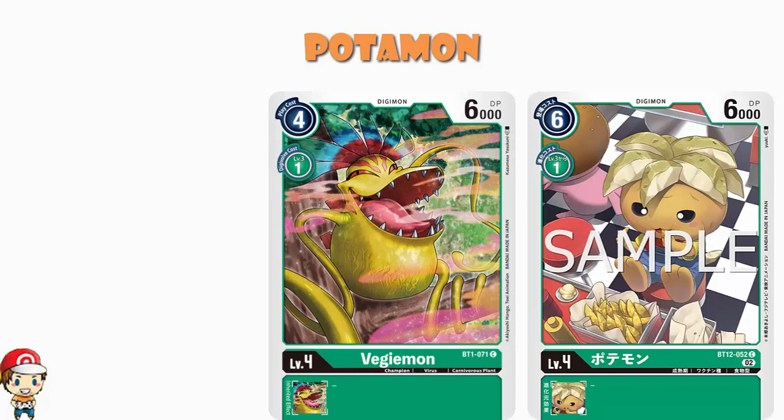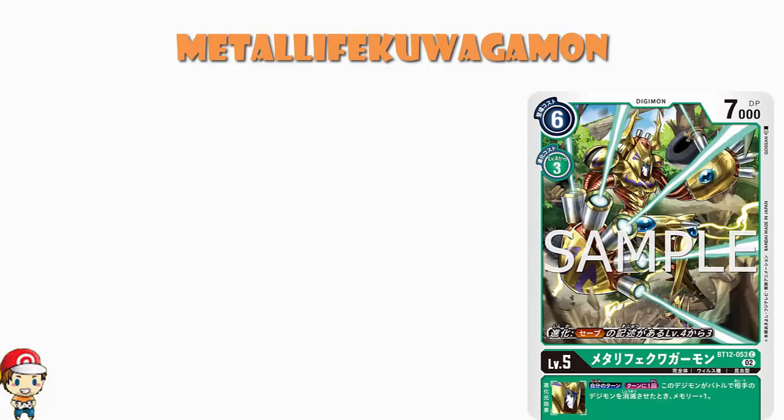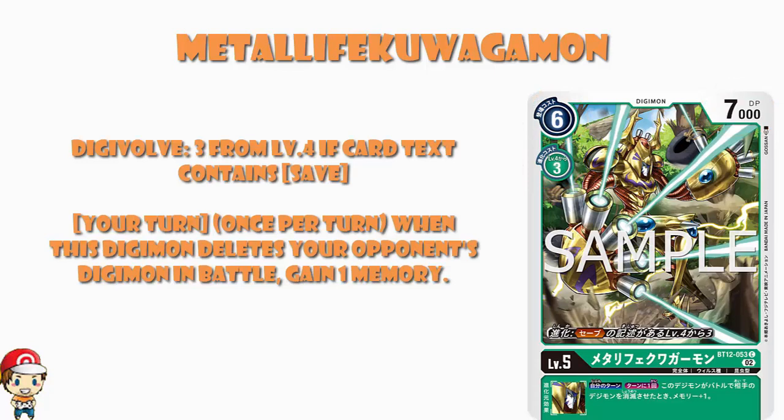Life is good. Now, Metal Life Kuwagamon, bit of a mouthful, 6 cost to play normally, 3 cost to Digivolve, 7,000 power, but it can Digivolve as a free cost, you guessed it, from any level 4 if the card text contains save, even if it's not green. And then on your turn, once per turn, as an inheritable skill, when this Digimon deletes your opponent's Digimon in battle, gain a memory. It's a skill we've seen before on green, it's not particularly new or novel in that regard, but you know what? It's super useful. So who really cares?